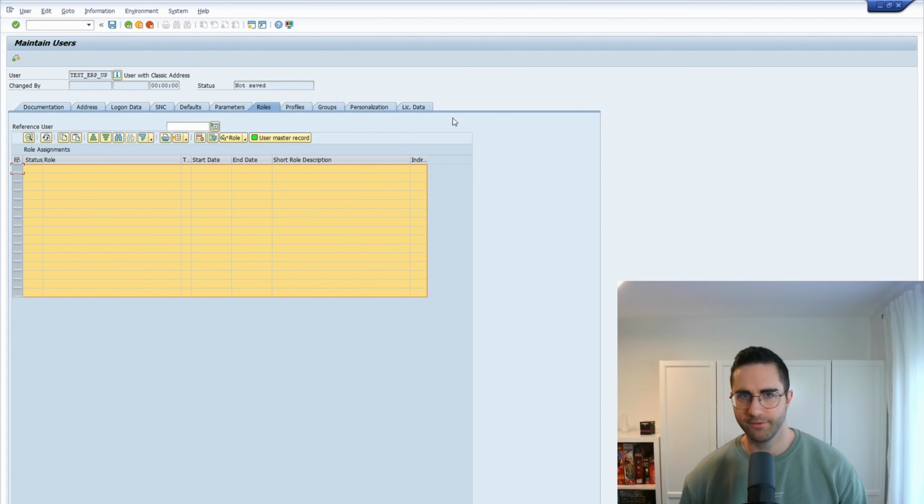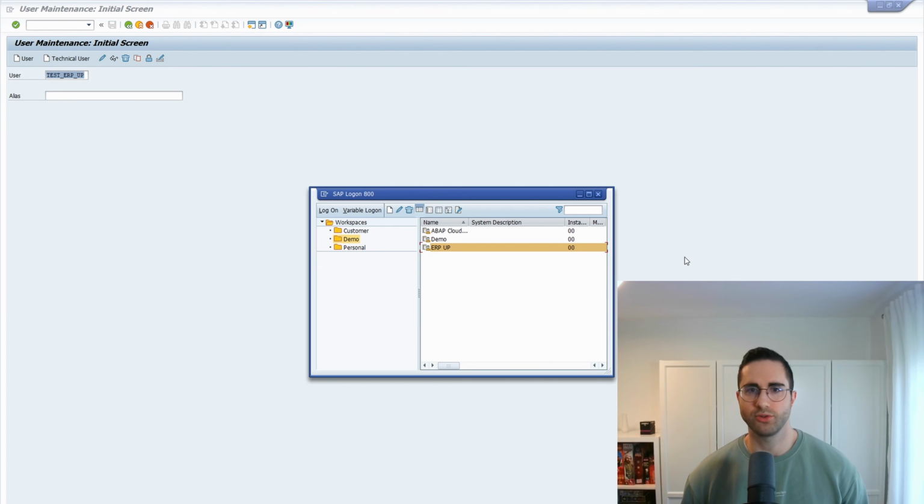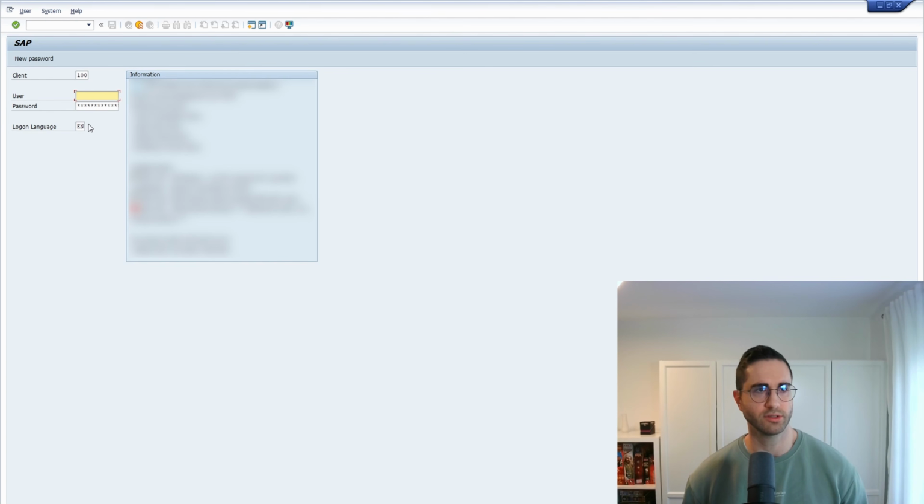Then, once you've set up all the needed data, you can hit the save button or use the key combination Ctrl+S to save the settings and create the user. Now, as mentioned, we will change to the SAP Logon, and here we will double-click on our logon entry.